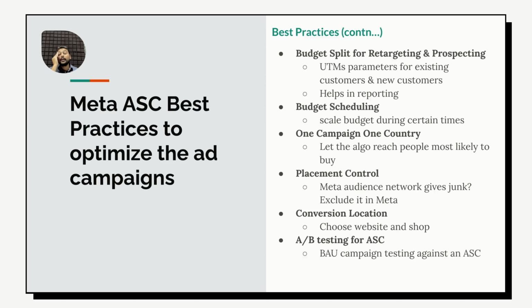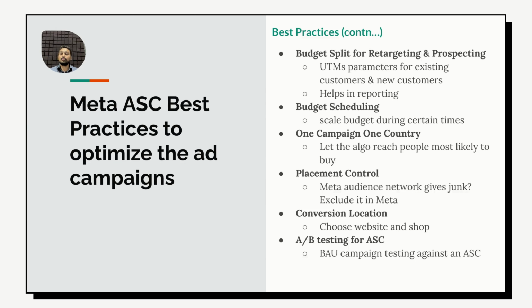So basically, you don't have a localization option with advantage shopping campaigns. For example, if you want to target at the level of city, it is not possible. In that scenario, what you can do is run one campaign for one country and give the audience data that you have. So it will try to find relevant audience in that neighborhood, because it will identify that people who have converted are residing in that neighborhood. That's how you'll be training the ad algorithm.